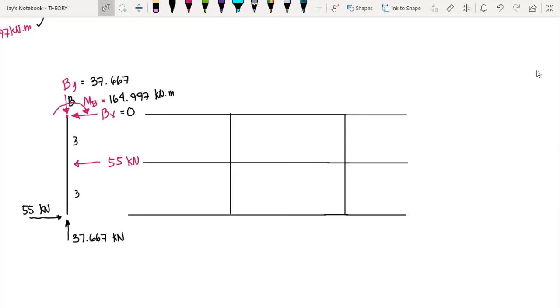Now, for this one, we need to be consistent with our direction. Actually, it's up to you where you want to set as positive or negative. But for me, I would let this point, or the lower point, be the left side of our beam. So this one is the left and this one is the right side. Therefore, our orientation here is this one is our y-axis and this one is our x-axis. So that is our orientation. You need to adapt this orientation so that we are uniform when we draw the shear and moment diagram.